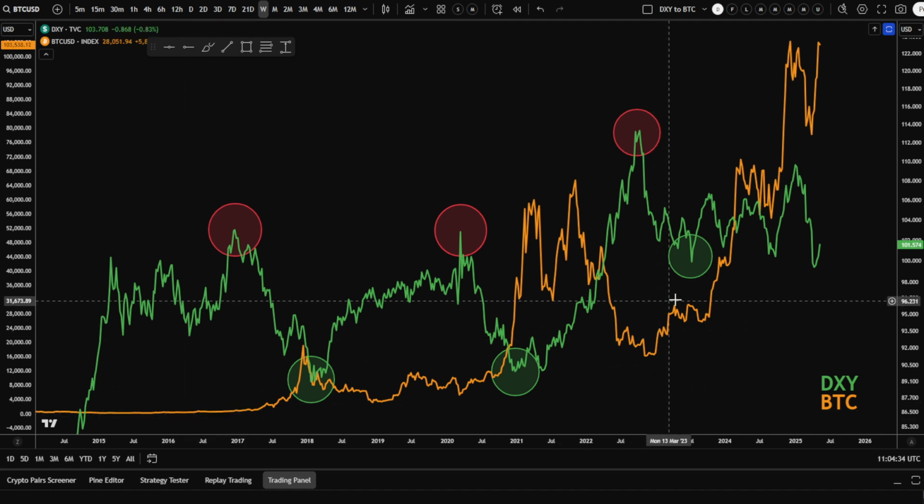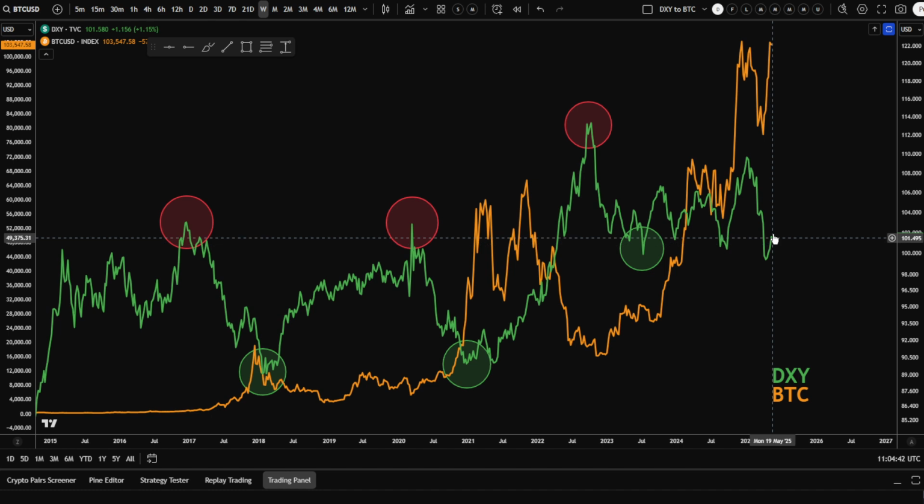Now, what this tells us is that the next DXY bottom will most likely also give us a very accurate Bitcoin top signal. So if we manage to break down from this level over here to these levels, this would correlate and line up with these past DXY bottoms, while Bitcoin, of course, will continue to rally for a little bit higher. And right now we can start seeing this divergence really building up. Bitcoin is rallying massively while DXY is struggling and potentially finding some resistance over here. Ideally, we want this to turn into a dead cat bounce so we can roll over and come back lower, back to these levels as I mentioned.